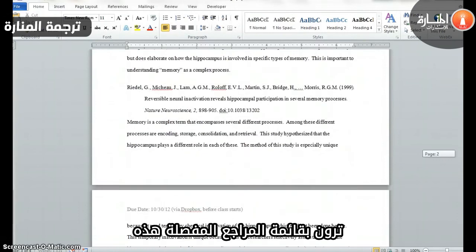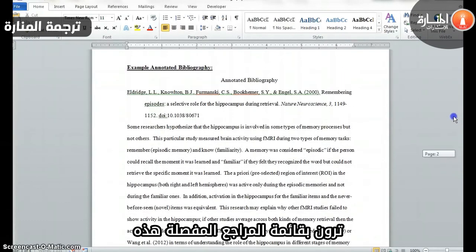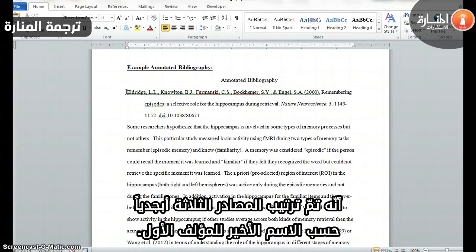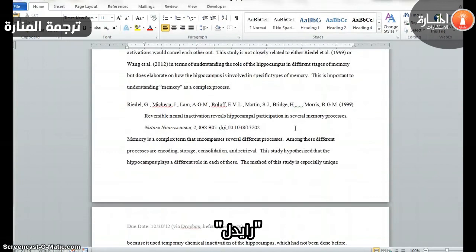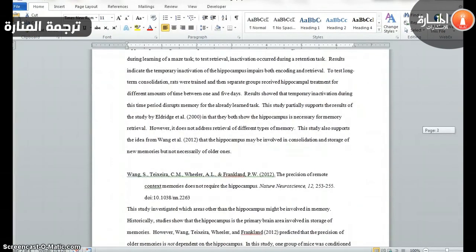And so now what you can see is that in this particular annotated bibliography, our three sources are listed in alphabetical order by the last name of the first author: Eldridge, Rydell, and Wang.